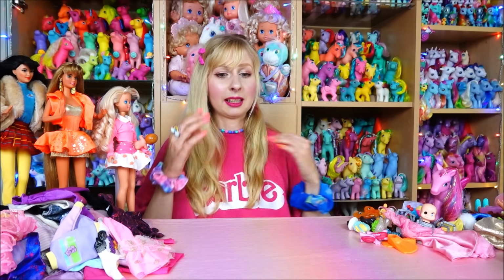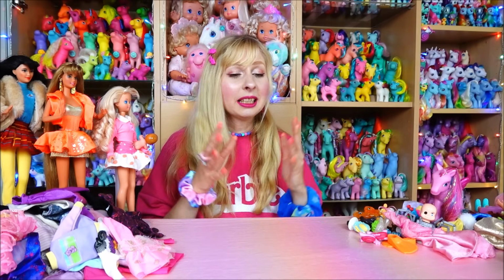Also, this bag with the Skipper and the fashions, that was, I think, the original Malibu Skipper, this 60s 2D doll, and the Peggy, etc. Those were really nice finds if they would have been flea market priced. I probably would have picked up this Skipper, the original Malibu Skipper, of course, but not for 25 euro. I mean, I can find her for 25 euro online, so why would I?